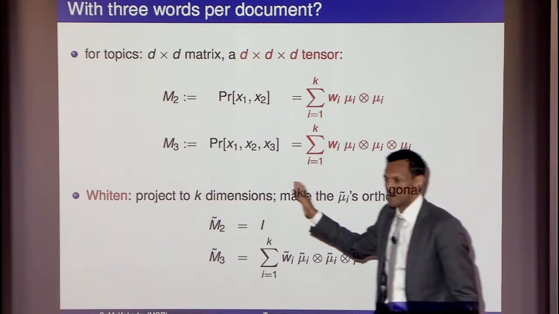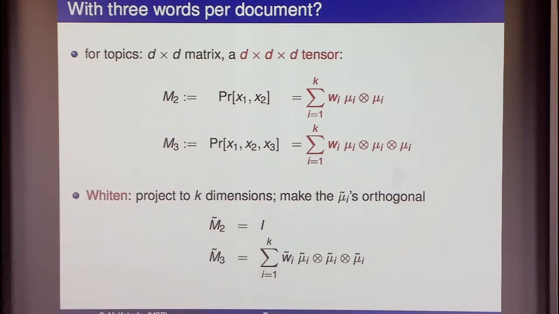So now let's forget about the particular statistical model and just think about this as a math problem. I give you a matrix, and I guarantee you it has this structure. I give you a tensor, which is d by d by d, and I guarantee you it has this structure. And I ask you, can you tell me the mu's? Is it identifiable? If you can show me it's identifiable, then we've at least answered the question that documents need to be of length 3 for us to identify the topics under this very simple model. This is the simplest case, but it's nice, like we can pin it down.